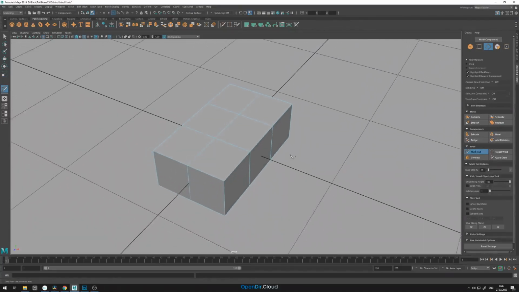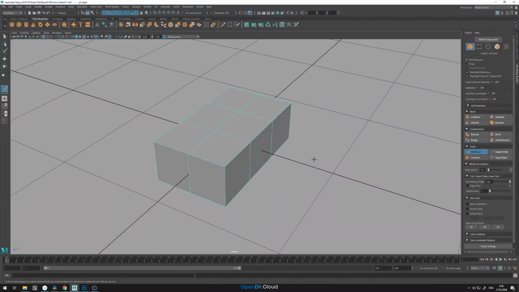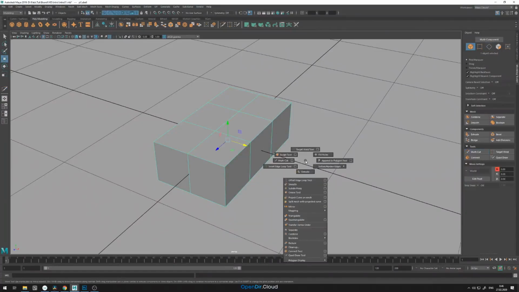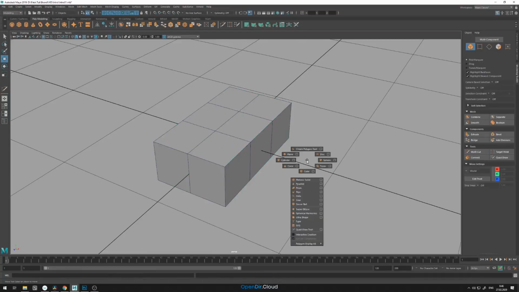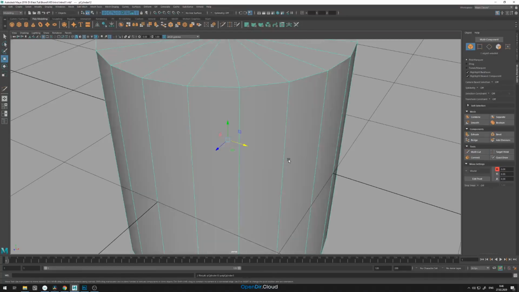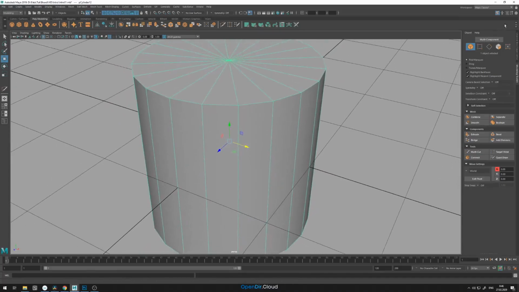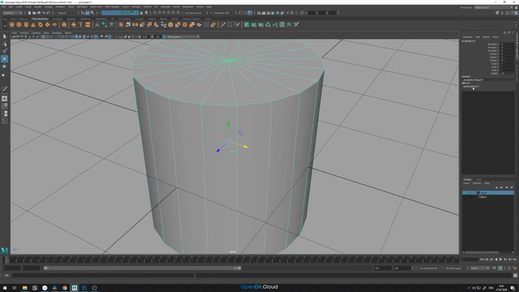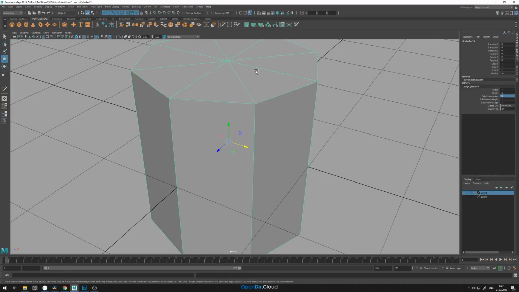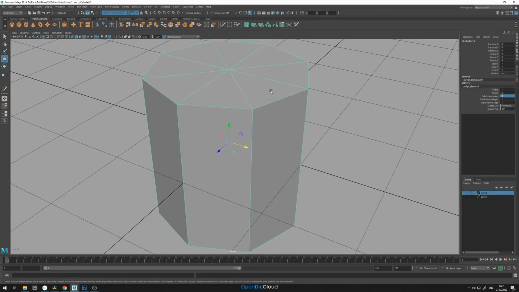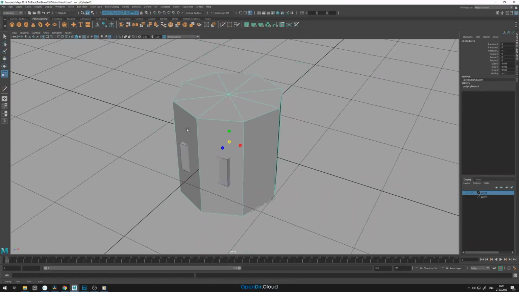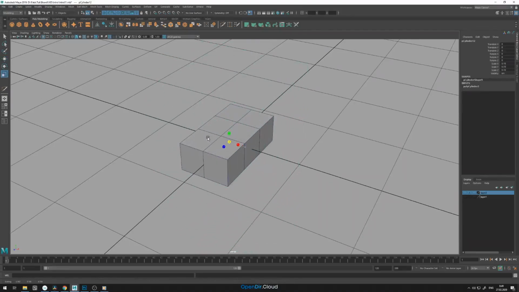Let's create a cylinder now. Enter the object mode, right-click holding Shift and select Cylinder. Switch to Channel Box, then go to the cylinder settings and set the subdivision axis parameter to 8. We're cutting down the number of polygons. Let's scale the cylinder down and move it here to see it.